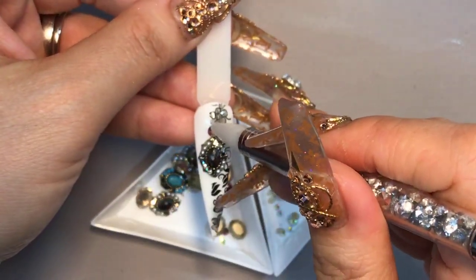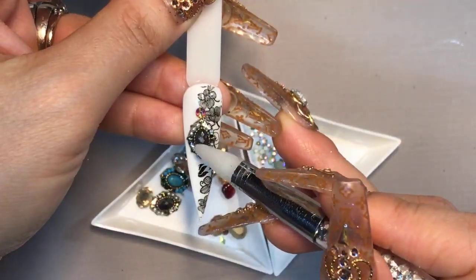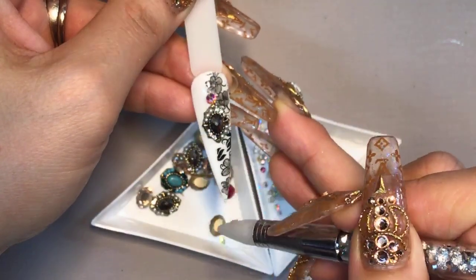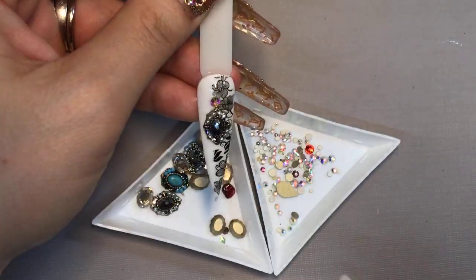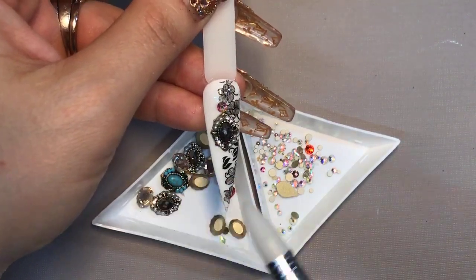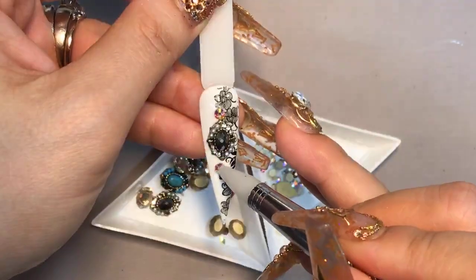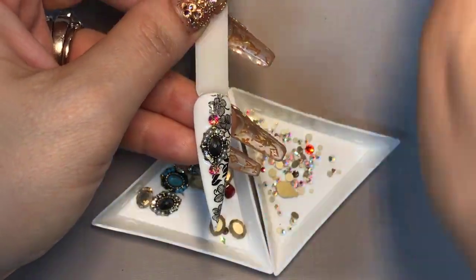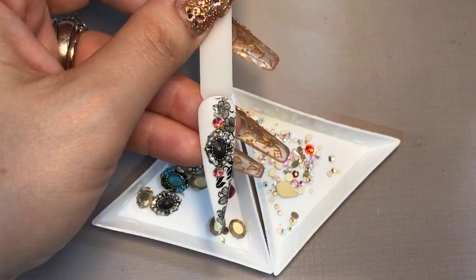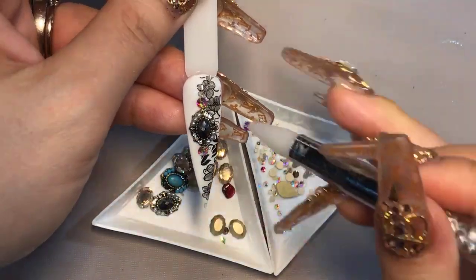With this, I'm probably gonna use obsidian. You can do it blinged out completely on the other side. Either you can do it as AB, or you can use it as obsidian crystal, however you would like to, or you can leave it alone like this. And it looks really cute though. So I'm gonna put some obsidian beads in here. I'm looking for some obsidian beads with it.